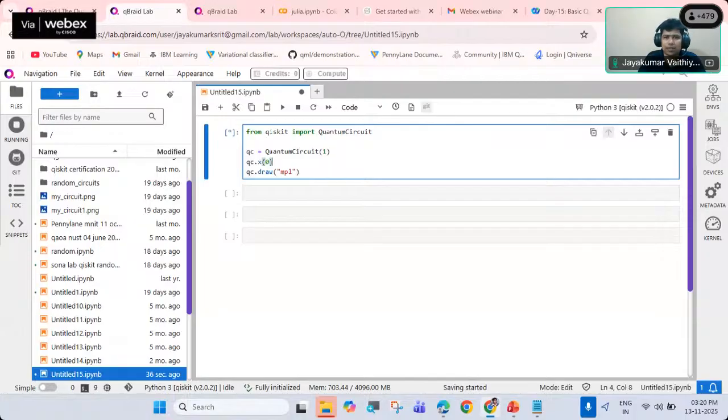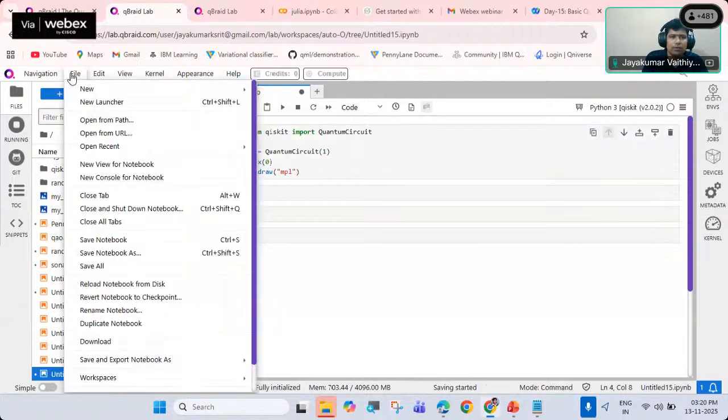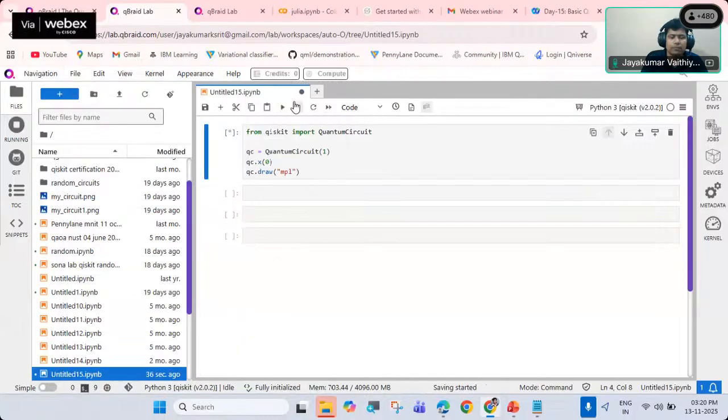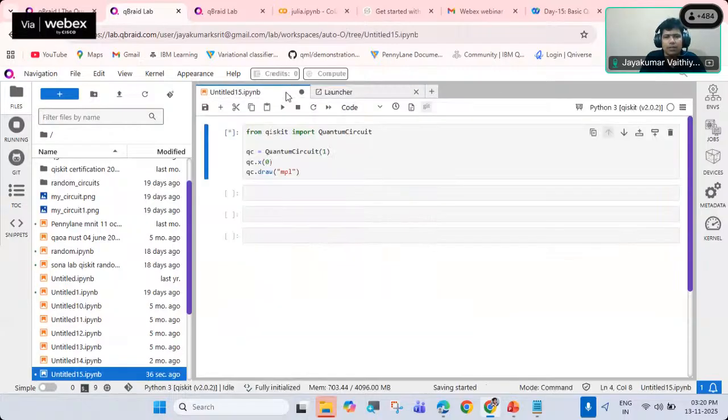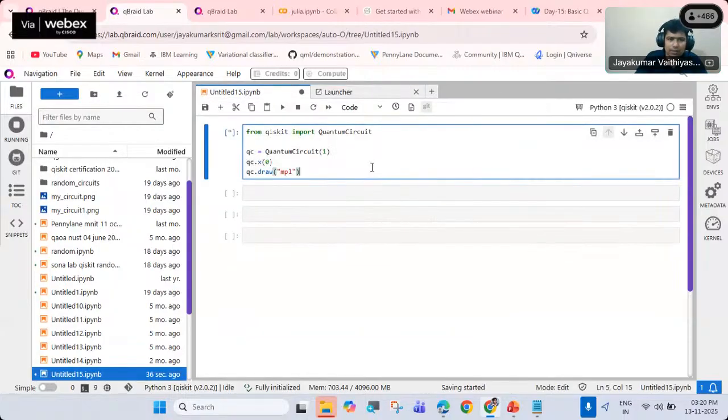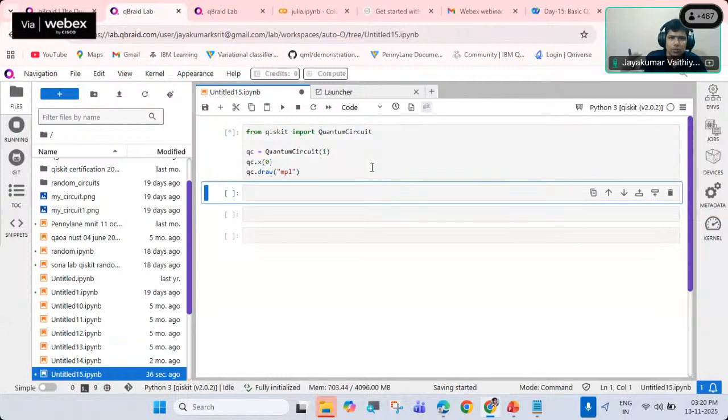Okay, select this version. So go to file, go to new, select notebook. Once you installed your Qiskit version, you can select from here. So select this. So it will create a notebook along with the selected kernel. Okay, let me see. It is not showing error for me, but it is not displaying also.